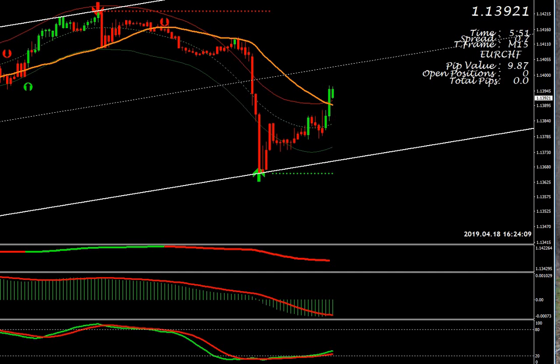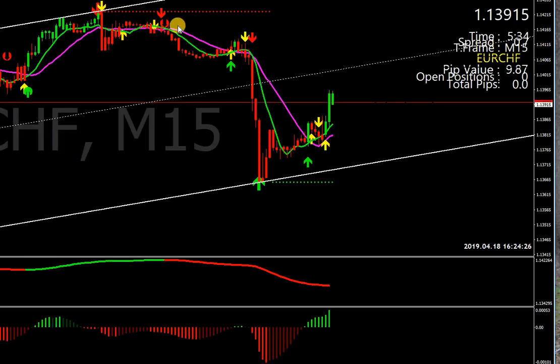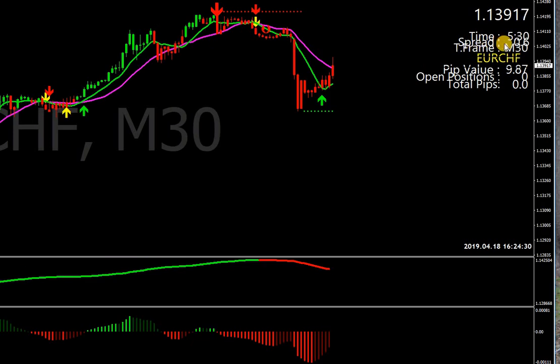I don't want anybody getting confused, because at the end of the day, this is what price will do. It only goes in 2 directions. It goes up or it goes down. Okay, so to keep it real simple, this is the 15-minute. As you can see, we have a confirmation on the Uncle Pappy. Here we have the triple arrows, and we have a confirmation right there. Okay, and then we jump to 1 time frame above, which is the 30.